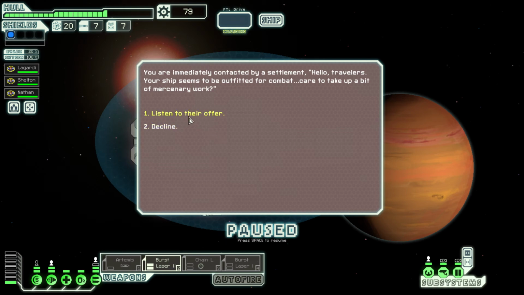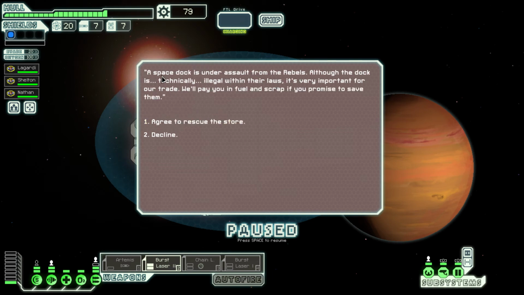Alright, so this could go good or bad. I do want more people, but what could happen is I could bring him aboard and he could turn on me and kill me. This could be a Trojan horse, but we'll see. We'll listen to the offer.